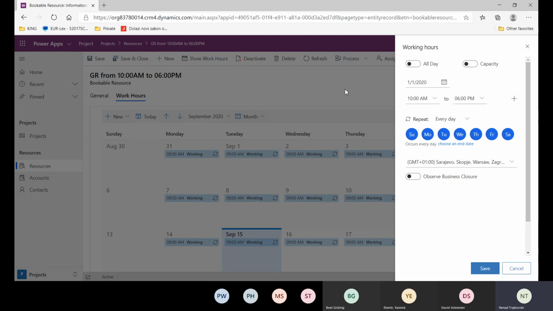But since my work week will exclude Saturday and Sunday, I will exclude them. I will say this is in my time zone, and from 1st of January this year, working time for this generic resource is going to be from 10 to 6, from Monday to Friday.